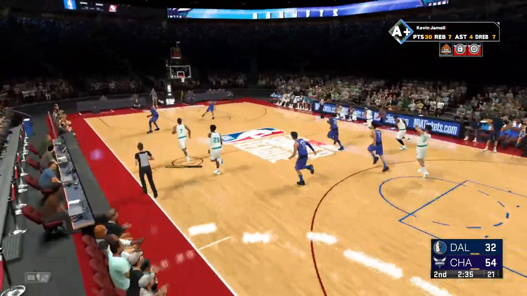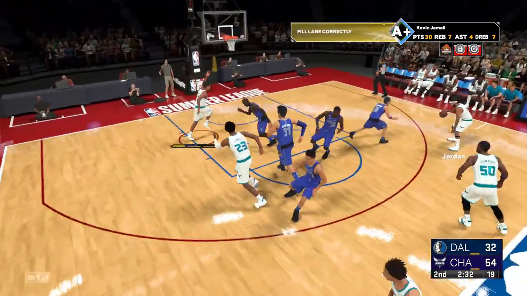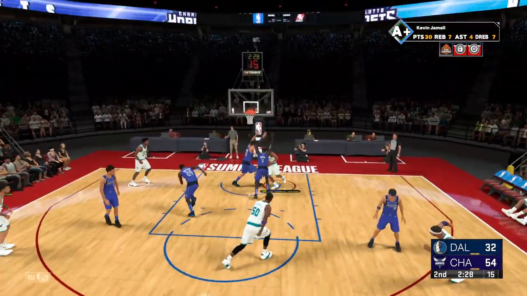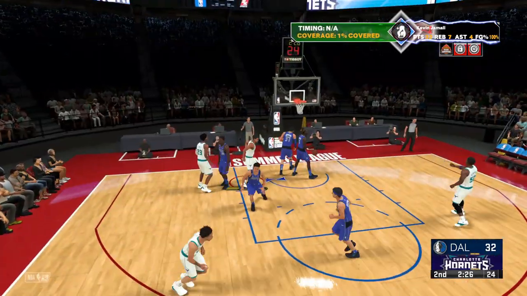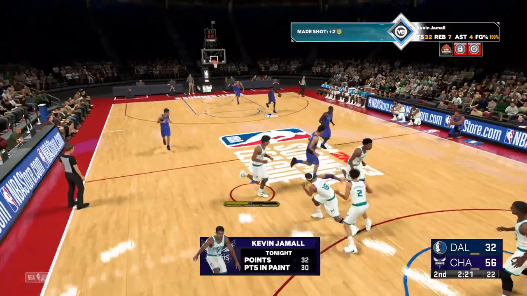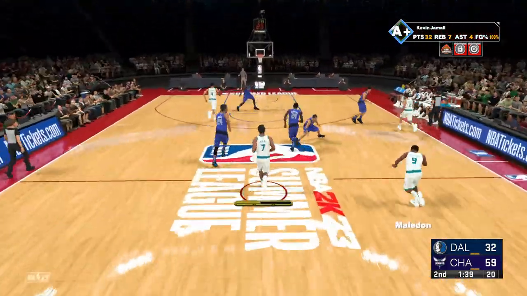Errant shot. And it's the Hornets ball. Getting doubled down low, but it doesn't matter. 32 points for MP, for Kevin Jamall. Very good showing for him.